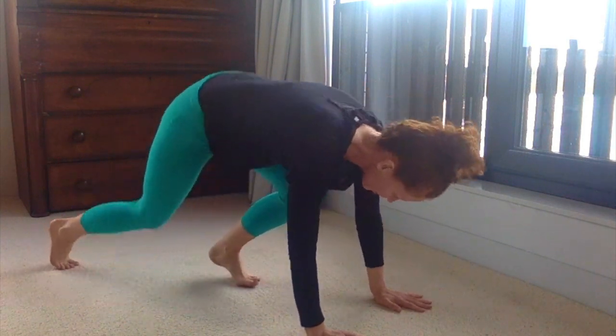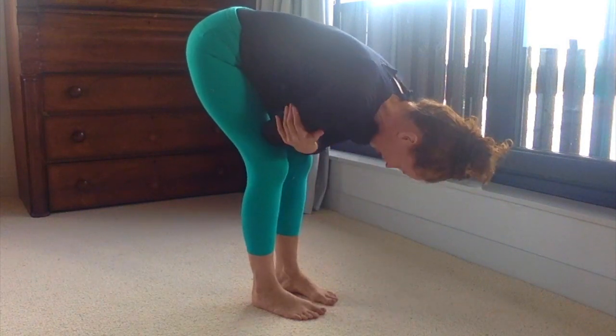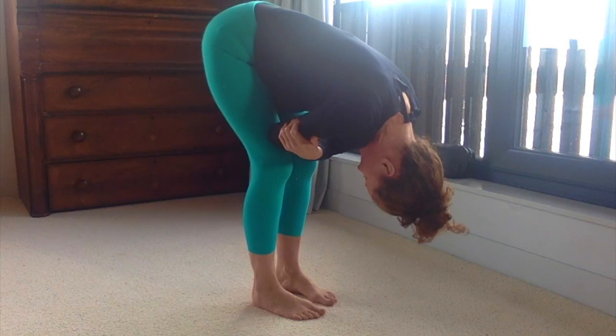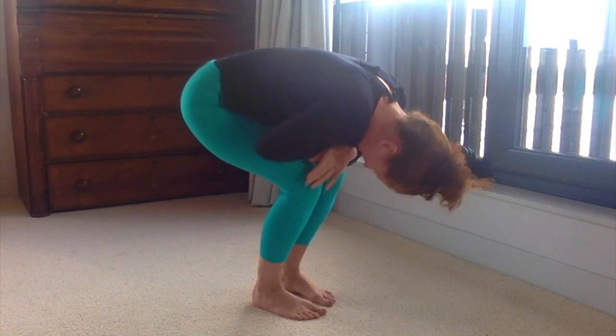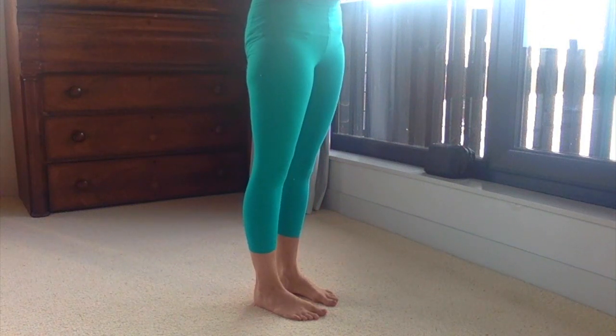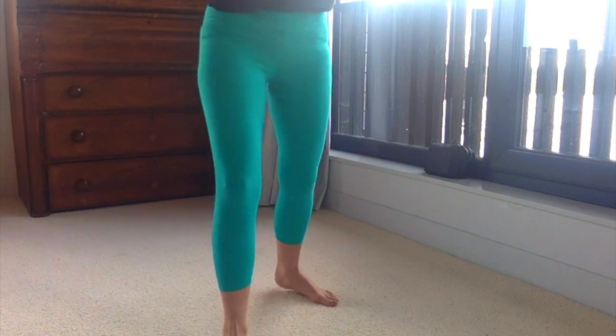And then if you walk your feet in towards your hands, soften with your knees and then support yourself by elbows resting onto your thighs. Back of the neck is going to release down. You're going to bend your knees. You're going to lift up through the pelvic floor, up through the tummy, up through the hands and down to your heart.